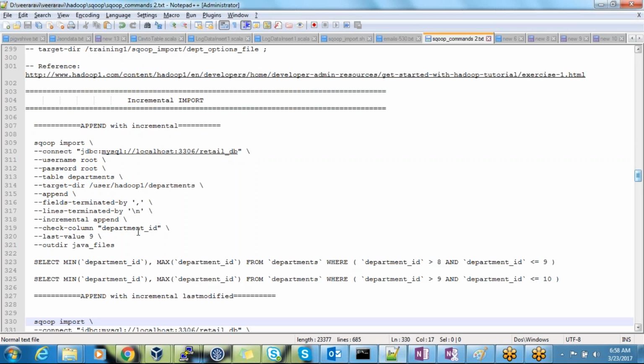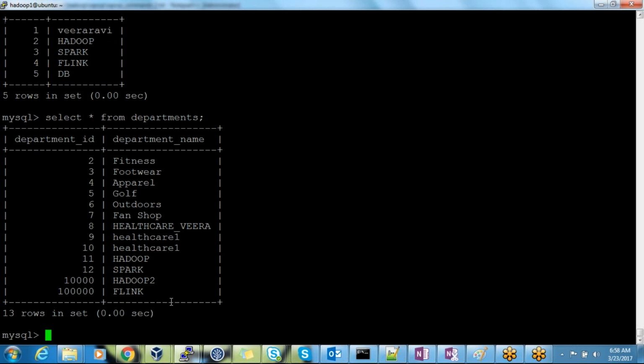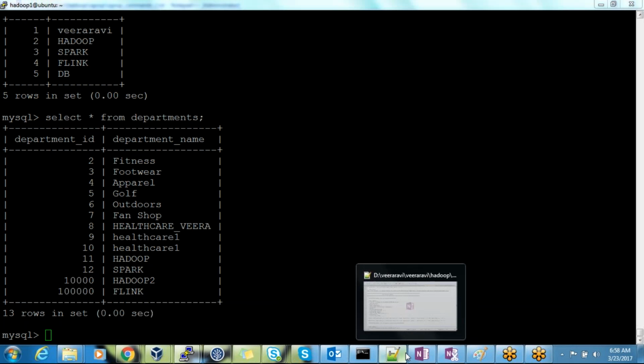So let me make use of the same only. Let me see the department table, how much data is there in the department? It has quite a large amount of records, so I'll go with this only. Between 2 to 10,000 or 1 lakh records are there. So now I'm going to import this. Look at it, guys, everyone. It's very simple.